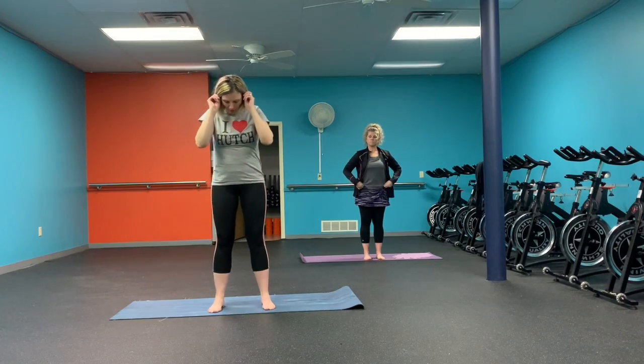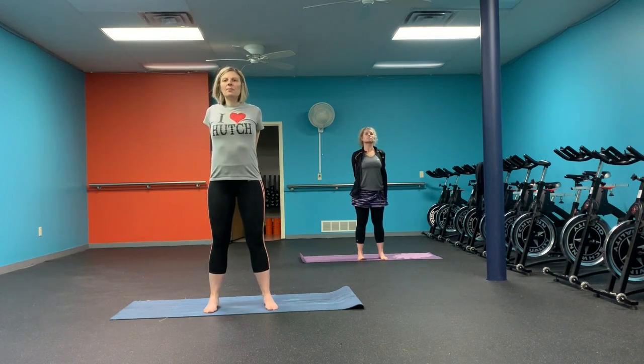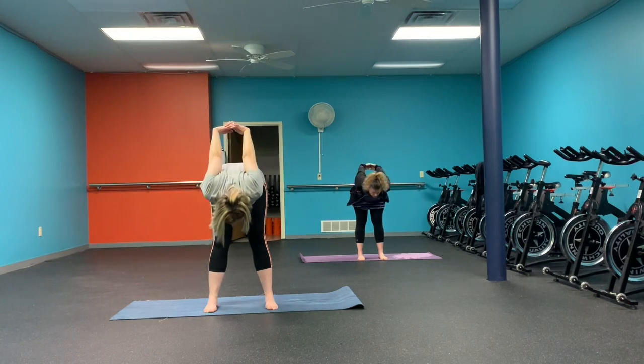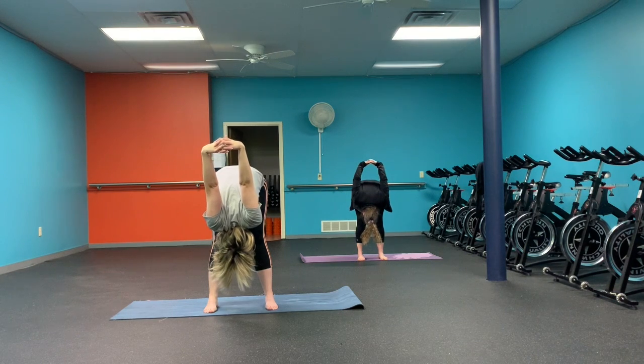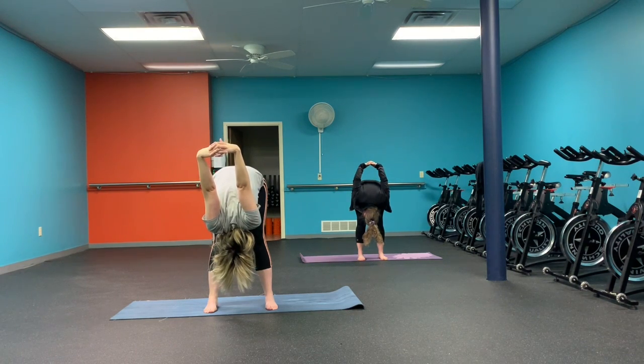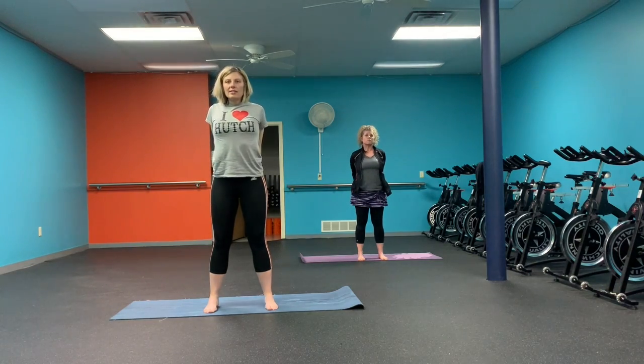With your stance about hip width apart, let's go ahead and interlock the fingers behind the back, rotating our shoulder blades together. Inhale. And exhale, forward bend. Dropping the crown of the head as your hands raise toward the ceiling. Inhale, we'll bring ourselves back upright. And exhale, releasing those hands.